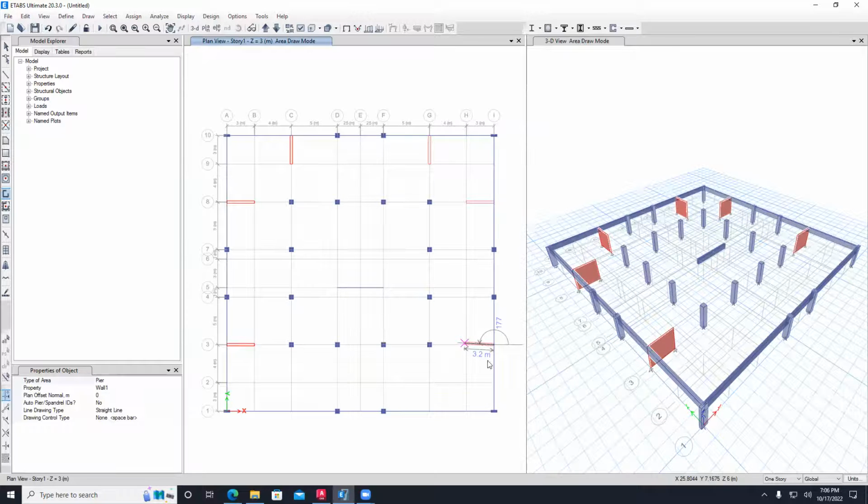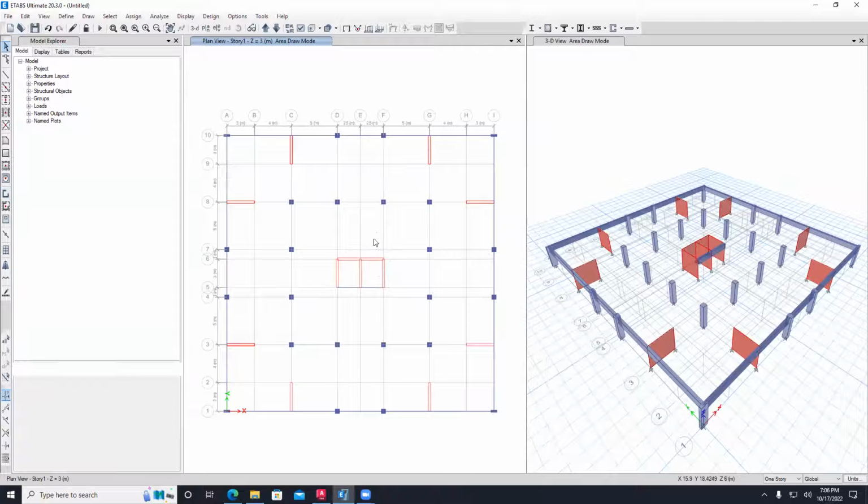Oh, I clicked the wrong point. Okay, I'm done with the edge walls. So let's go do the core. I have a core here. All right.